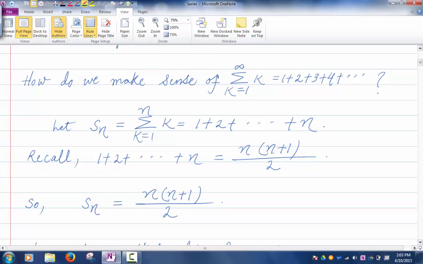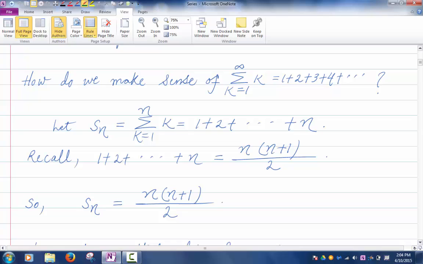So if I have this series, then we said, well, let's look at the nth partial sum. What's the nth partial sum? Well, you look at the sum of the first n terms of the series. What you get is 1 plus 2 plus 3 dot dot dot plus n. And what is that equal to? Well, we have a formula for that. That is n times (n plus 1) over 2. And we have seen that formula in Calc 1.